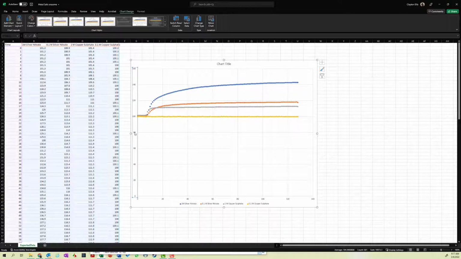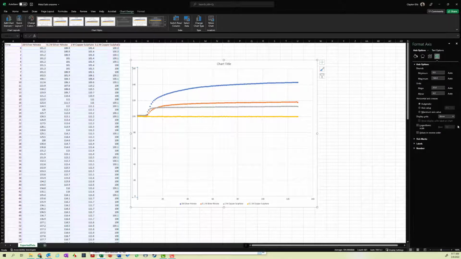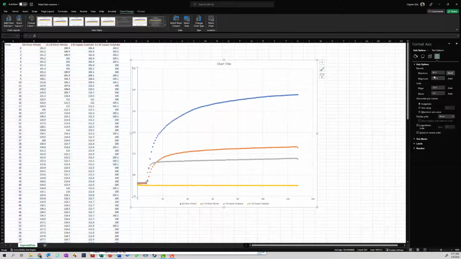So I'm going to want to change those minimum values so that it has a better representation of the data. As opposed to starting at 0, I might start at 95. If I do that, then I get a much better representation of the data. Instead of ending at 160, I might end at 145.